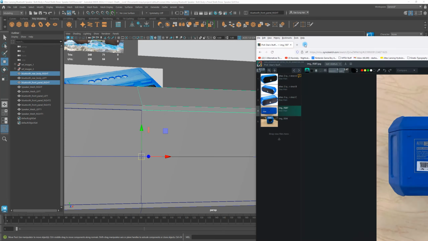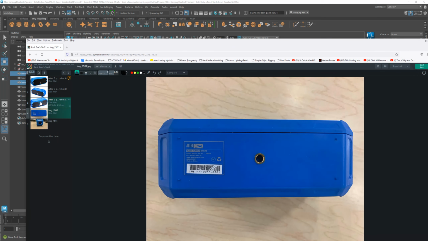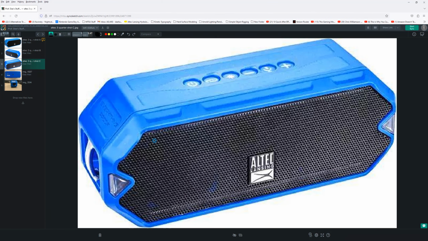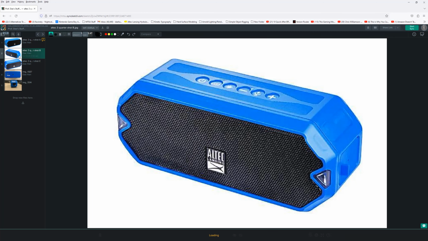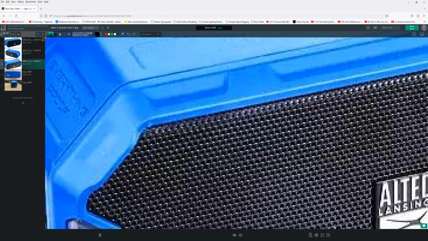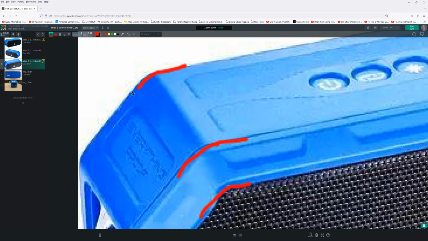And then I'm thinking, because with modeling, it's like a puzzle that you have to think a couple steps ahead. So like I mentioned, this part, which is great, but now you gotta think about this part. I think this also bevels. Yeah, it does bevel, so it has to continue the beveling. The bevel has to continue.